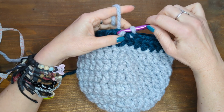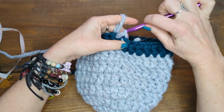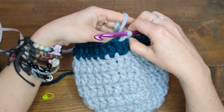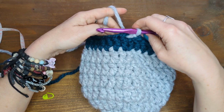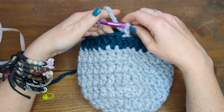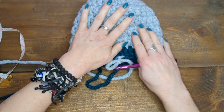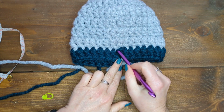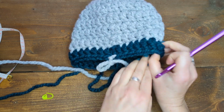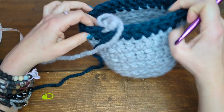Okay, and what I'm going to do is tie it up on there. I'm going to chain one, okay, and I want to show you this here. See where we've connected it? You can't even tell that we have connected it at all, so that's just very smooth.